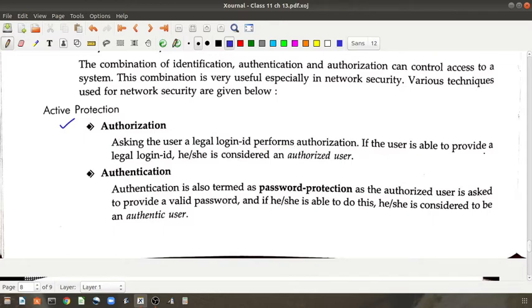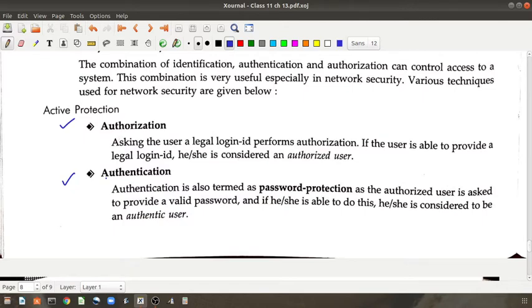If the user is able to provide a legal login ID, then he or she is considered to be an authorized user. The genuine service providers use this method, identification, authentication, and authorization, as a combination.